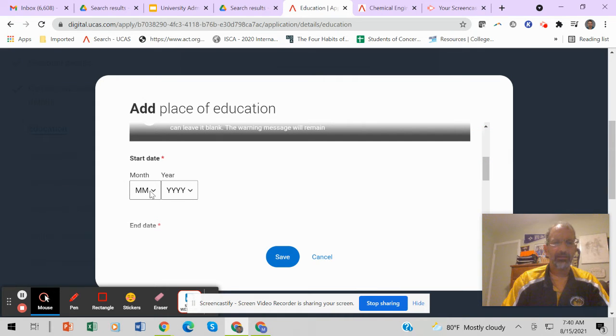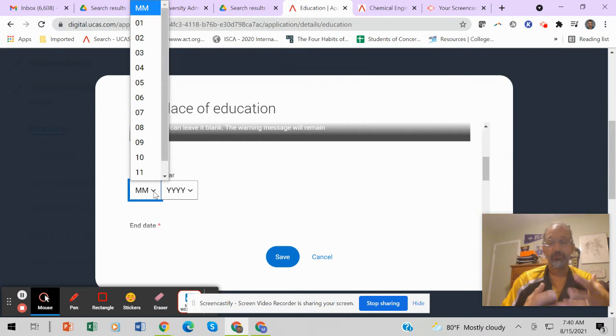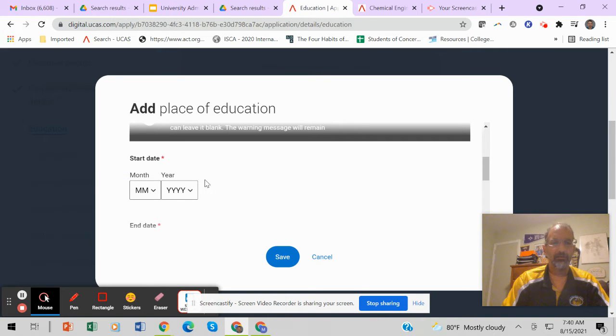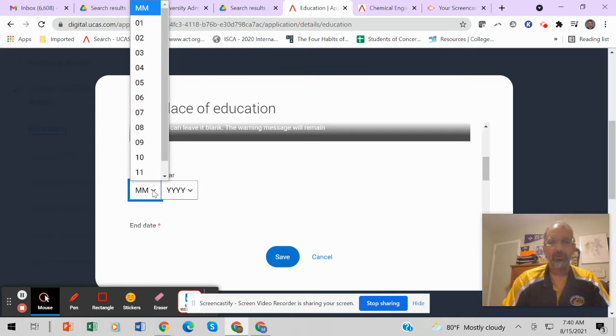The start date there. So whenever you entered ISY. For those of you who entered at the beginning of 11th or beginning of 10th, you want to enter it there. For those of you that entered in 4th or 5th grade, you can say you entered then. They won't care. At least say 4 years ago at the beginning of 9th grade. You guys just make sure that you indicate when you entered ISY.